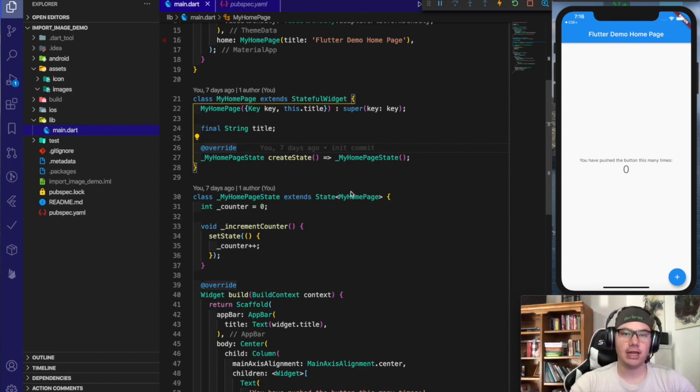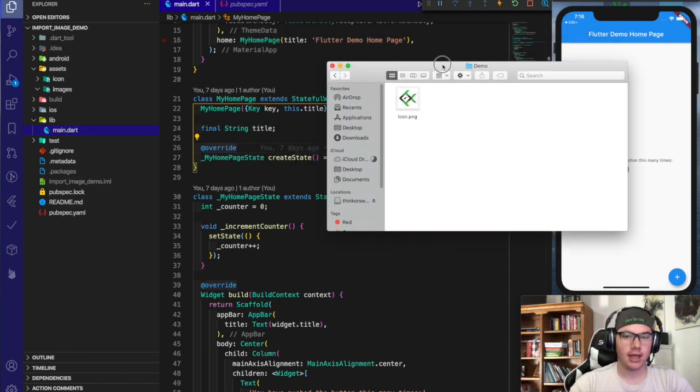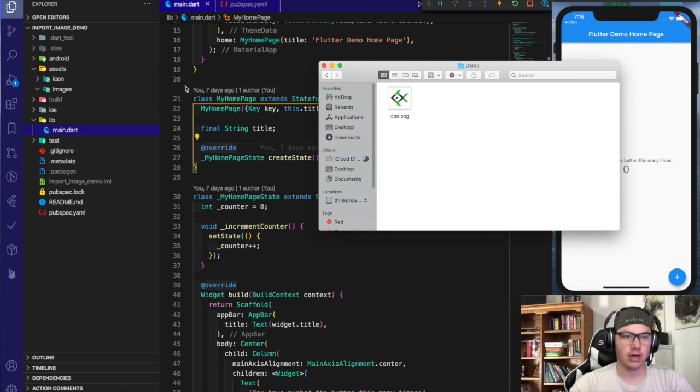Today I'm going to show you how we can add an image to our project. So the first thing that we're going to need is an image. And we are going to import this into our assets folder. Now I like to have an icon and an images folder inside of my assets folder because I find with all my clients I usually have custom icons and a lot of images to import. So just keep them organized.